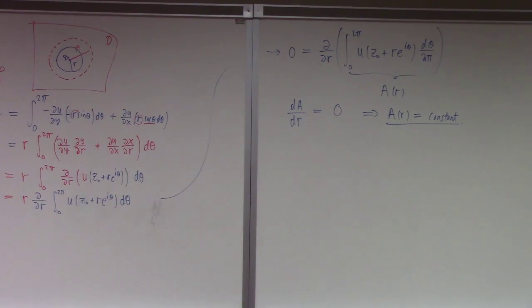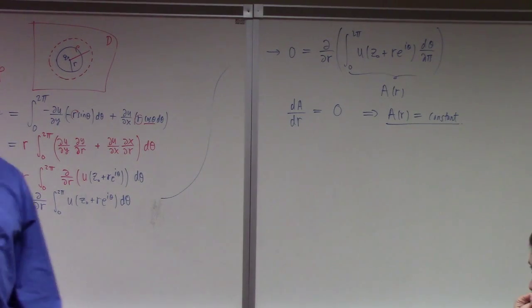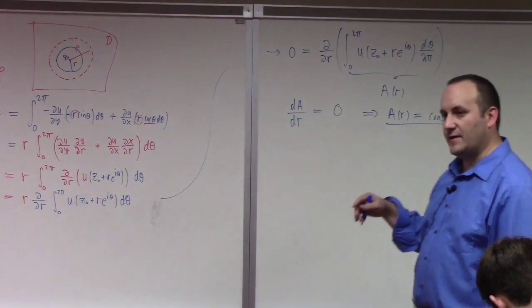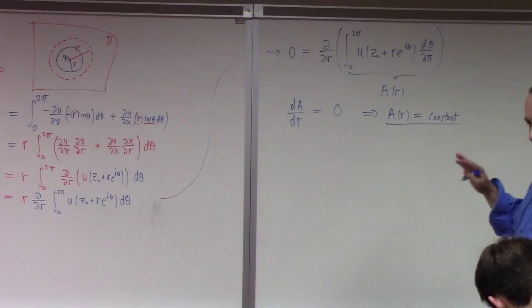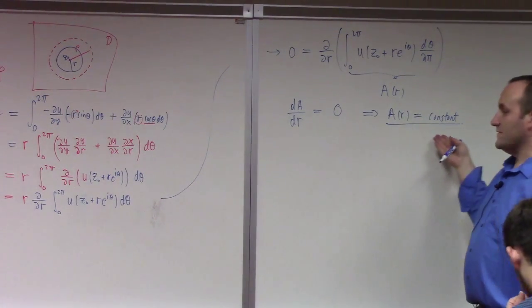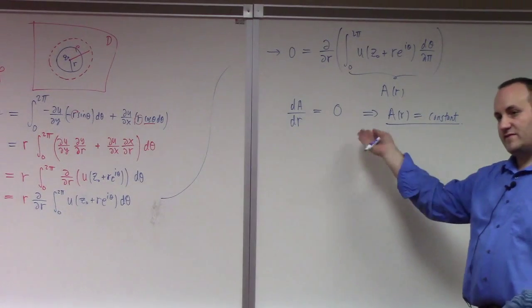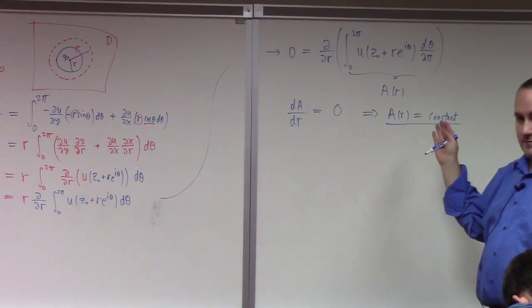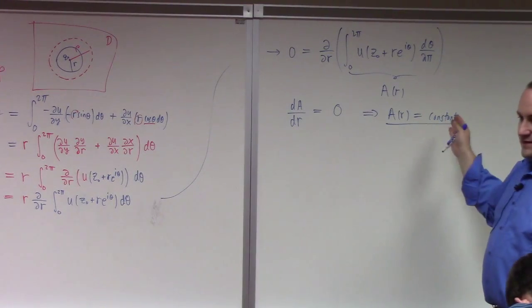Region is the word we use for connected, but possibly not open. So a region would be a domain plus some of its boundary points, perhaps. But a domain is an open connected set. And the reason I know this is constant is that the derivative vanishes on an open connected set. As we proved before, that means it's constant. Okay, so how do you know what the constant is?